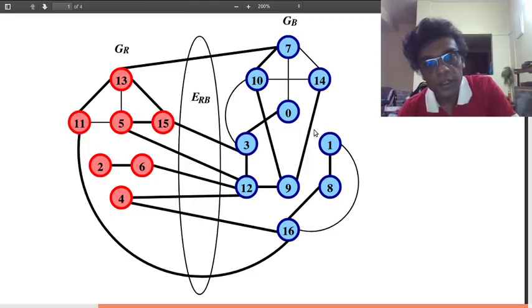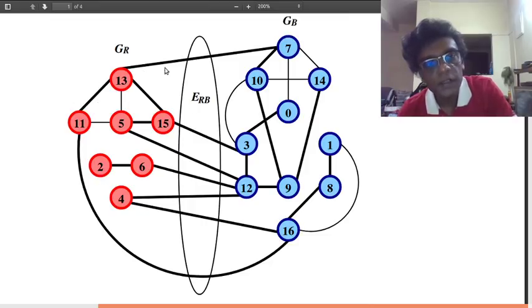So the next question is, we will first try the simpler thing. Okay, that is finding monochromatic cycles, that is either red cycles or blue cycles. For that, I will call the total graph G, and that graph induced by the red vertices, and all the edges that are incident on red vertices only. They comprise a graph, let us call GR.